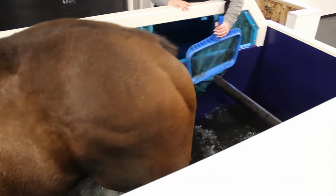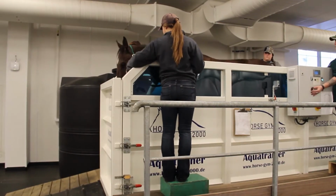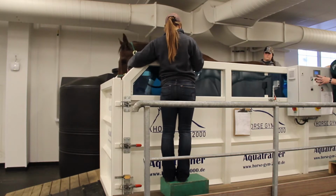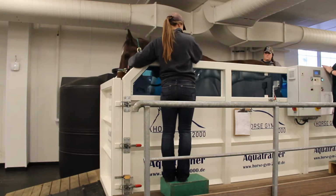Typically we have 4 people up there. We have the lead person holding the left side of the head. Then we have a person on the right side just to be there. Once they're trained to the treadmill, their job is just kind of to be there just in case something happens.